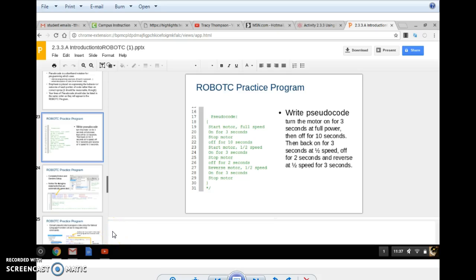All right, 8th graders, this is a program that I sent you an image of in your Gmail. Everyone has a copy of this. It has our task description, it has our pseudocode, and now we're going to write a program for this. So we have to put the black text in task description, we have to put the green text in pseudocode, and then we have to create a program. Then we'll download and run it.